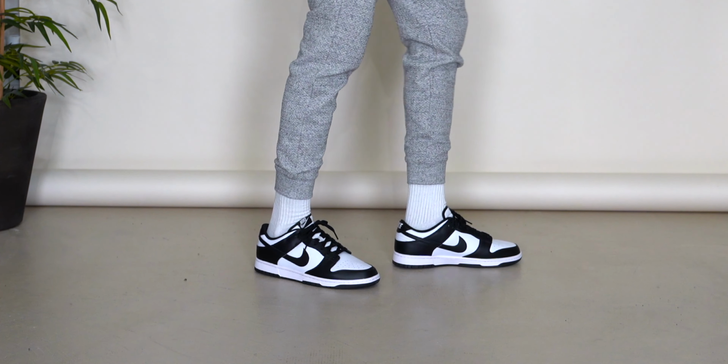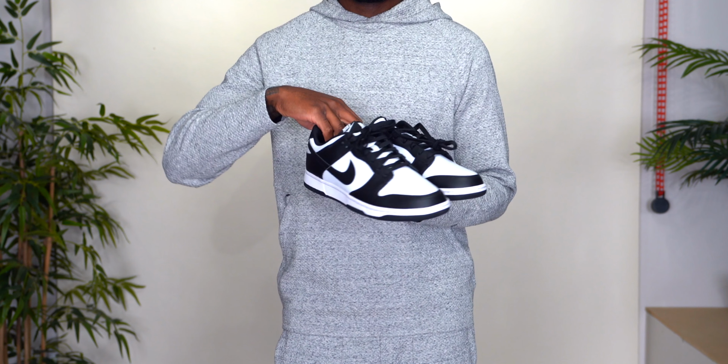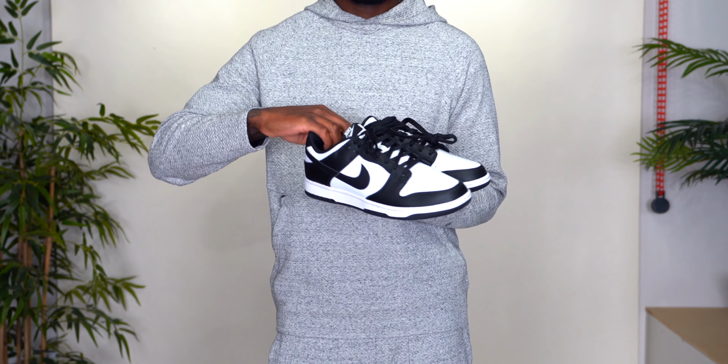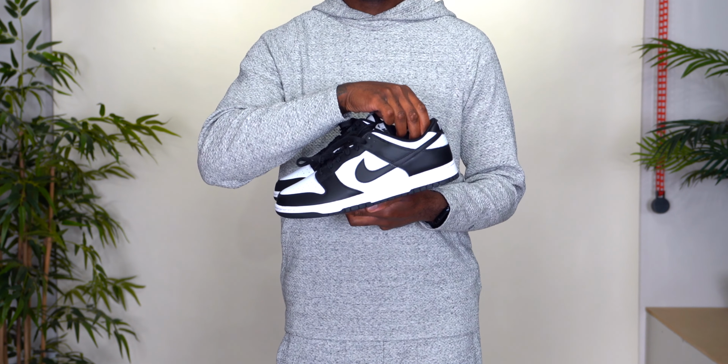An achromatic sneaker, no color in them, black and white, super simple, super easy to wear. And you can wear this with an array of things. Even like I talked about the gray and the navy pair, I can wear this with what I have on right now. They're just a very simple, easy pair of sneakers to wear. Not too many colors, not too loud, which is gonna work within what I typically wear already. Anyway, the Nike Dunk Pandas, got them, size 11.